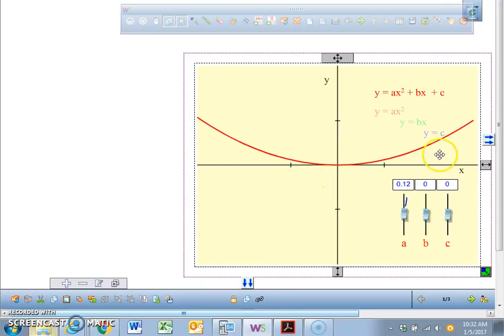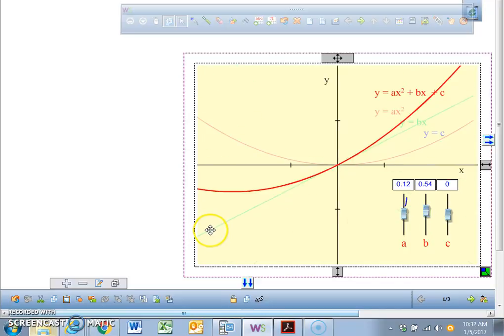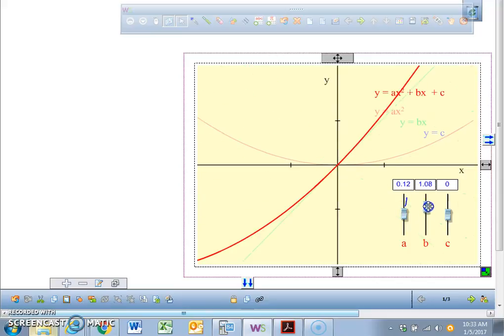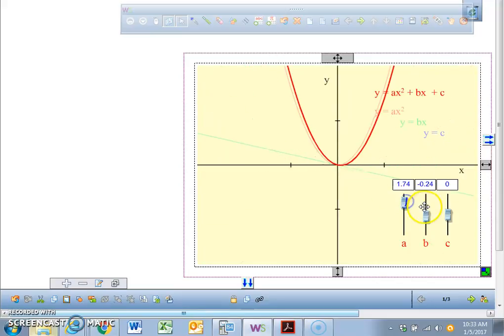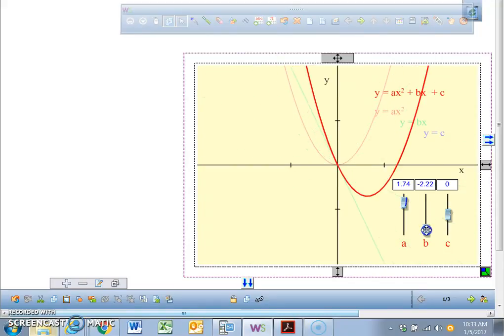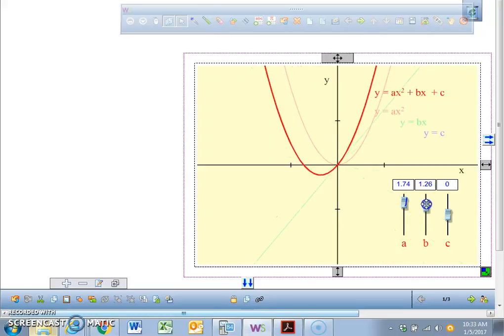All right. So what's the bx part? Which term is the bx? That's the linear term. Watch what happens when I change that value. Can you guys carefully see that little thin line right there? See how that's a line? And what does that do to the graph? It kind of moves it. I'll make it a little bit easier so you can see. Check this out. See how it kind of moves the graph? And what's this graph tangent to? Tangent means touches. It touches that particular line.